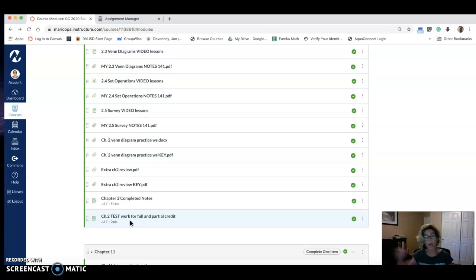When you are taking your test, I do want you to take out a blank sheet of paper and show all of your work. Starting with number 1, writing down all of your work, then number 2, doing all of your work. What you're going to do after you're done with your test is submit a picture of your completed work underneath this assignment in Canvas. What I'm going to use that for is, one, making sure that all of your work is there for the correct answers that you get to make sure that you earn full credit. And then I'm also going to look at any problems that you got incorrect so I can see if I can give you partial credit.